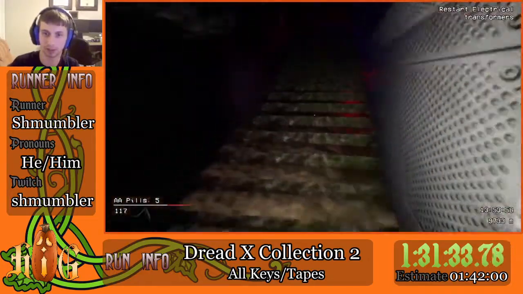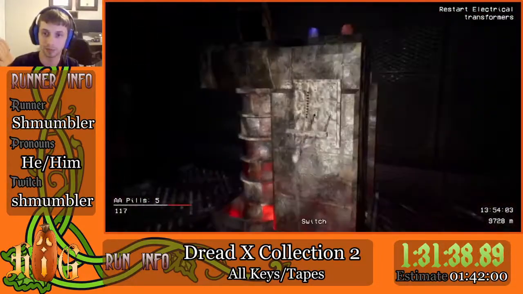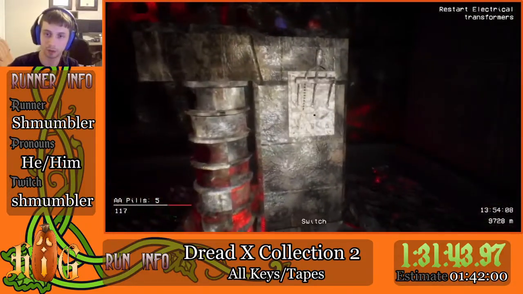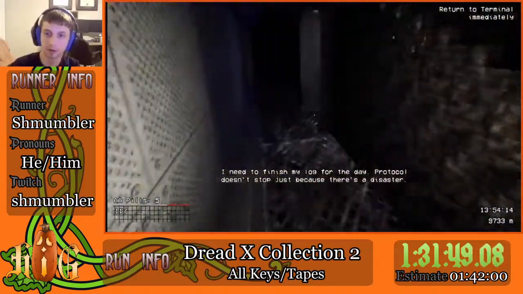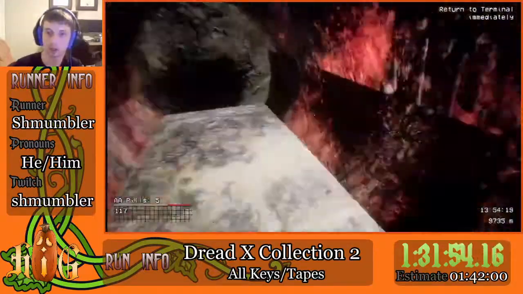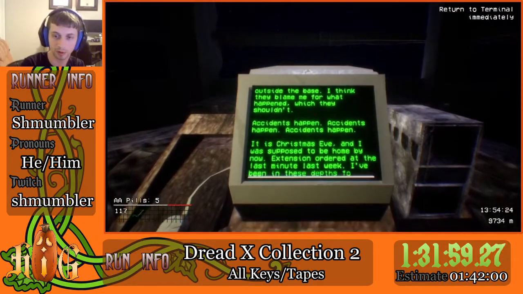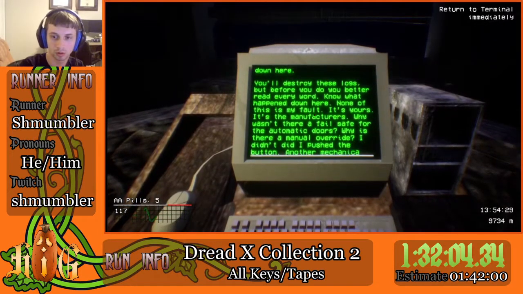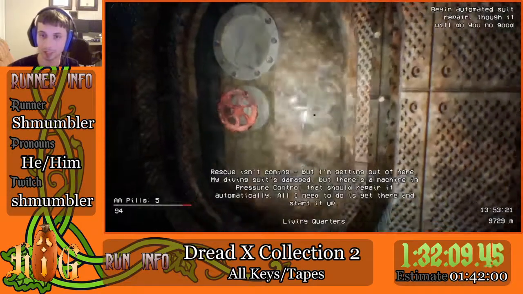Now we got to come back up here and restart the transformers in a specific order. So there's 1, 2, 3, and 4. Now we're going to clip through the railing here, then use this axe box to clip into the floor, right back into our log room, and finish our daily log. And that was actually really slow, but that's okay, because we're on the last day.